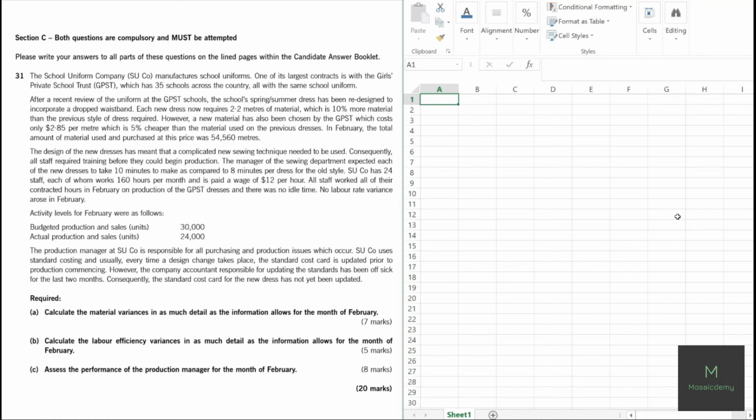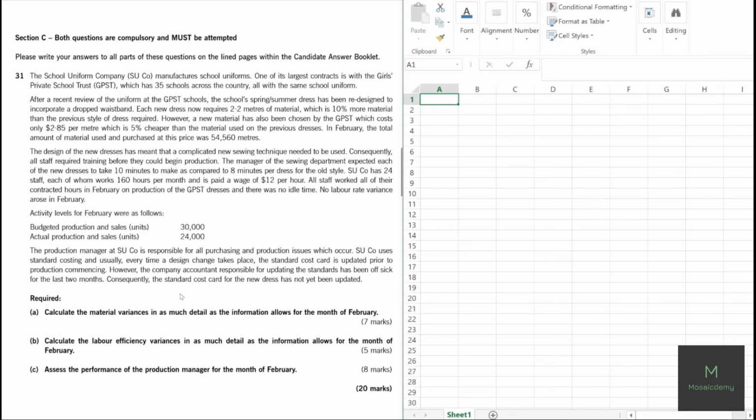Okay, so variance is a very popular topic in section C of the exam, or generally in the exam as a whole. The type of variance questions that you can get in section C are either going to be the type like mixed yield variances or mixed quantity variances for sales, calculating those and analyzing those, or they could be the planning and operational type variances. Okay, so without further ado, let's get into the question.